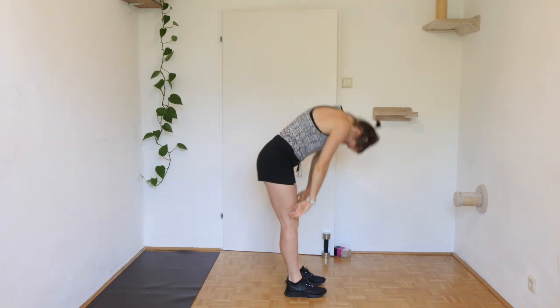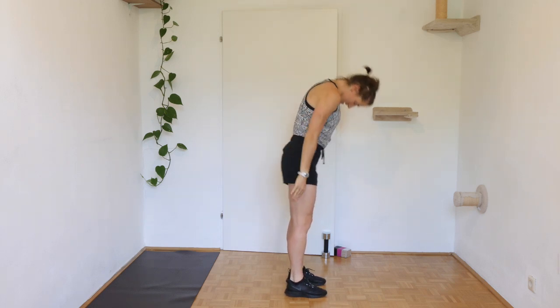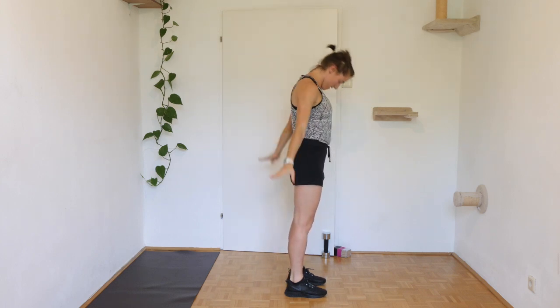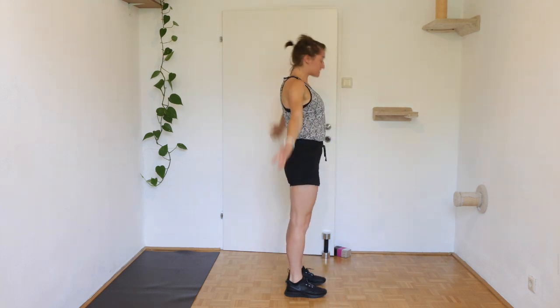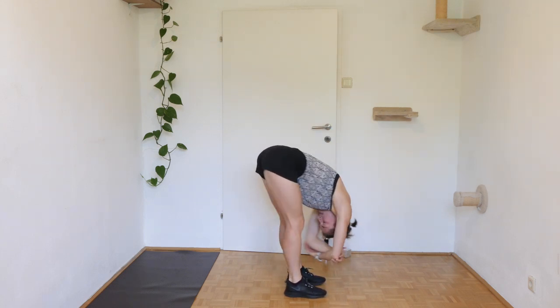Let's do a spine sequence down. So exhale, tuck your chin, curve your spine down. Inhale, roll up, arms up. Exhale, tuck and curve down. Inhale, up, arms up. Two more. This time, stay down at the bottom. Wrap your hands over your elbows and rock side to side.